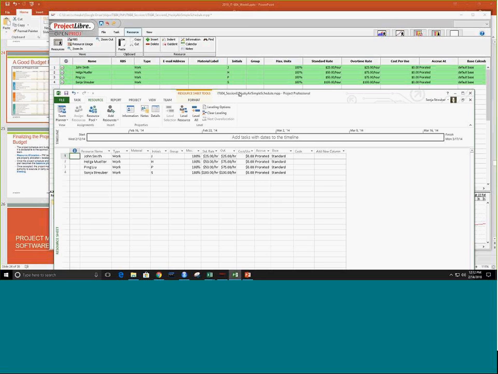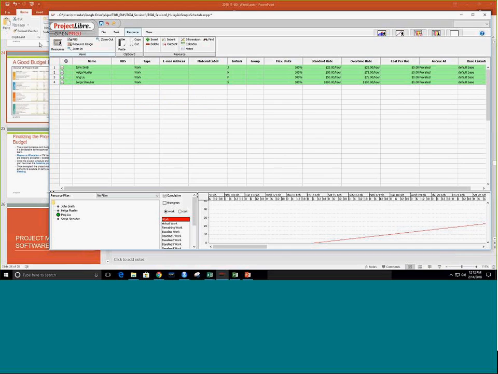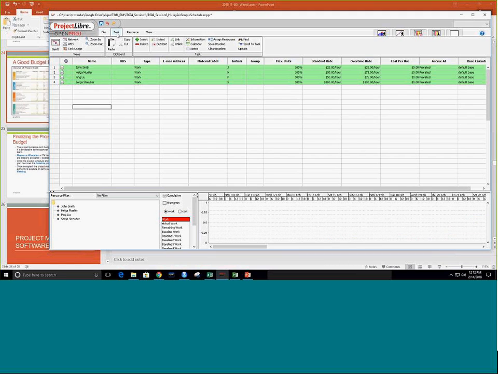So now here we can enter our rates directly into the resource sheet. You have the same option with Microsoft Project as well. In Microsoft Project, you also have the individualized resource screen that I've shown you earlier. So, that's Project Libre. Let's go back to our task here.